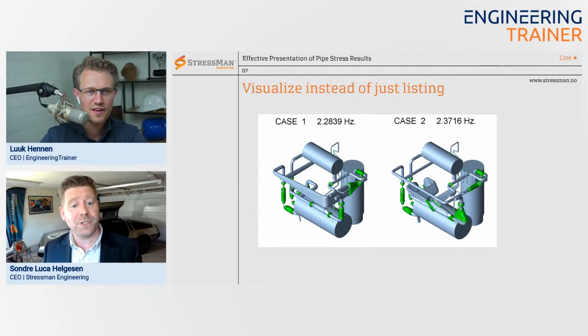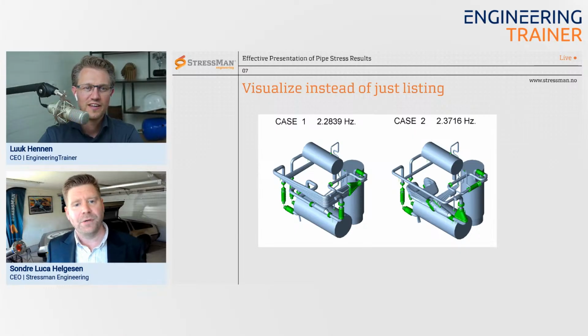Then you see which pipe is shaking. Of course, you could put a line number next to the case one and the hertz. But in this case, you can also see in what area the line is shaking. And again, that's just communicating to the reader, okay, at 2.29 hertz, 2.8 hertz and 2.37 hertz, these are the modes you will see. And then if they are experienced, they will take a look at it and say, okay, we don't see any harmonic loads that will resonate with these frequencies, for example. Yeah. And they continue.